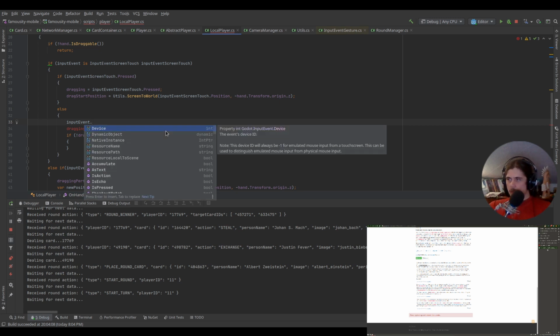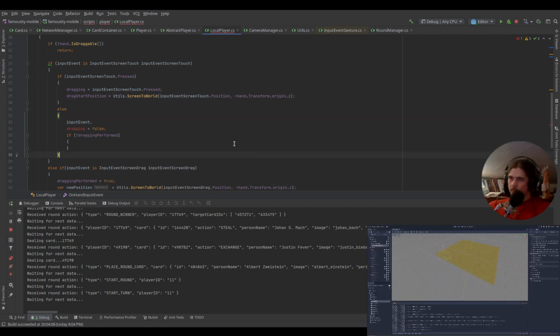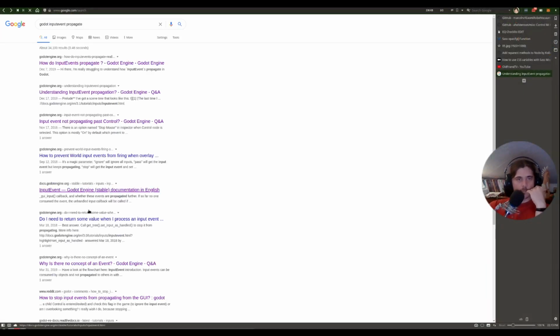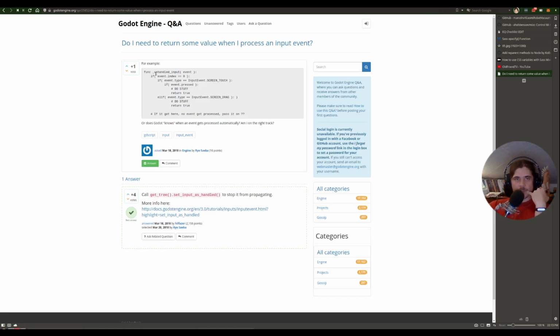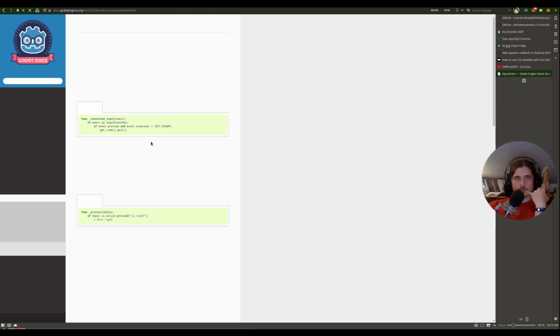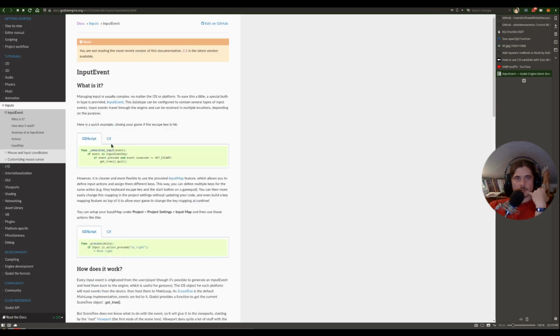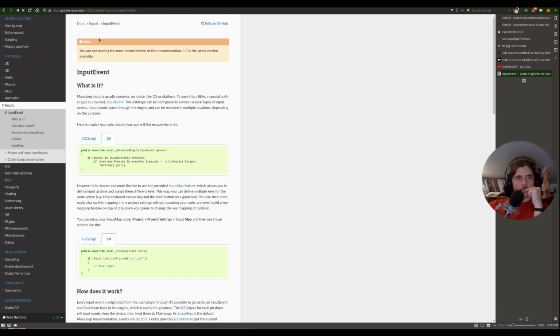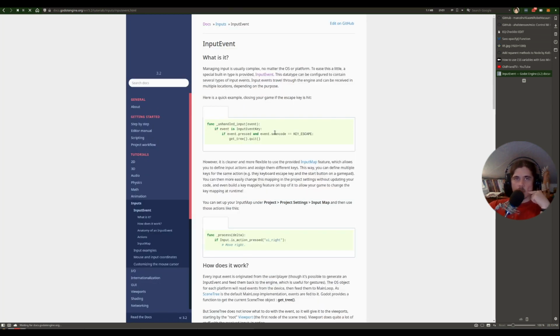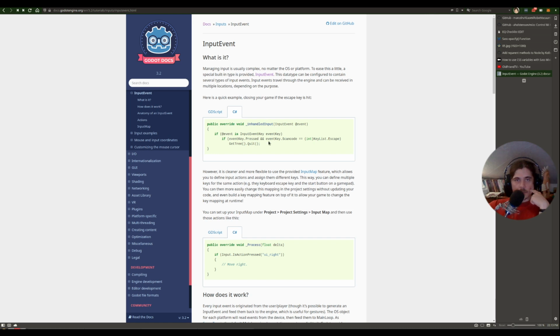Device ID will be dynamic. Sure, of course I should go to the documentation at first.